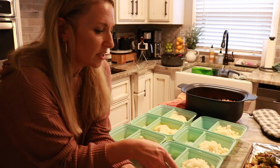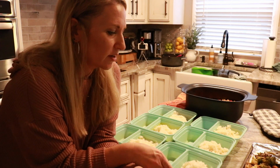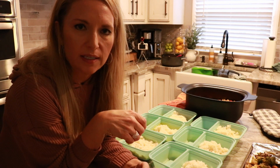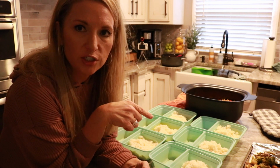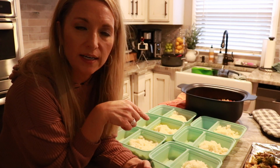Okay guys, we're finally gonna go ahead and plate up the chicken and rice and veggies. I've actually already went ahead and measured out the cup of rice into each container. It ended up to be about 180 or so grams per each, so I think that's about perfect. And I think that works out to about 6 points worth of jasmine rice. And then the veggies and the chicken mixture are both 0 points, so I'm just going to kind of eyeball that, and let's get them plated up and get this done.